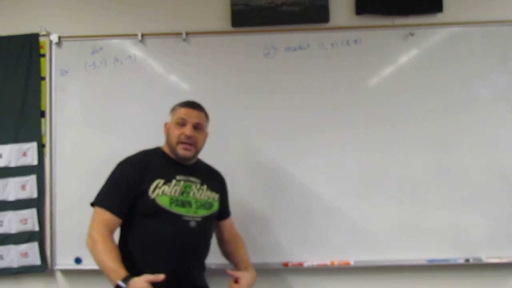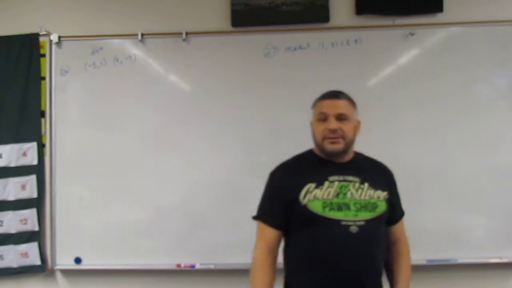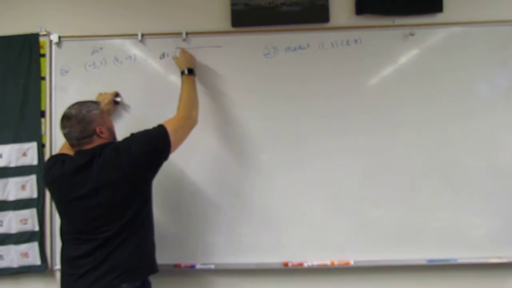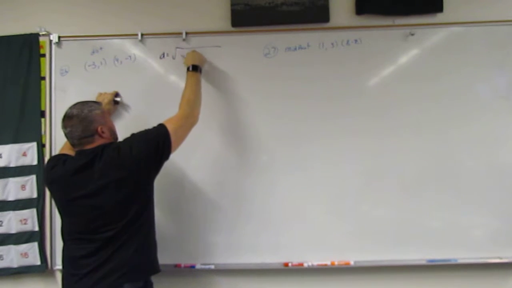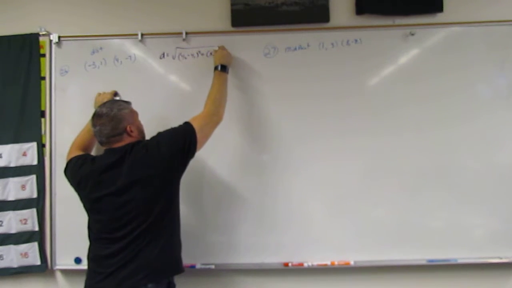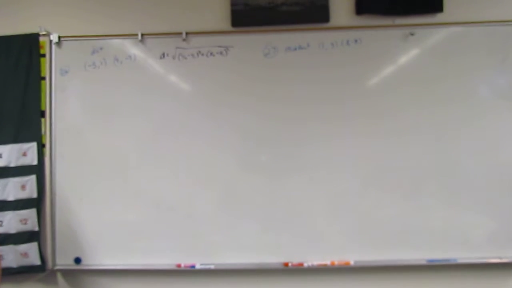The distance formula, remember, I always give you the formula, and I always show you the trick method. So the formula is D is equal to the square root of y sub 2 minus y sub 1 squared plus x sub 2 minus x sub 1 squared. Or it's that flip it, smack it, rub it down. So when you think of the distance, you can think of flip it, smack it, rub it down.